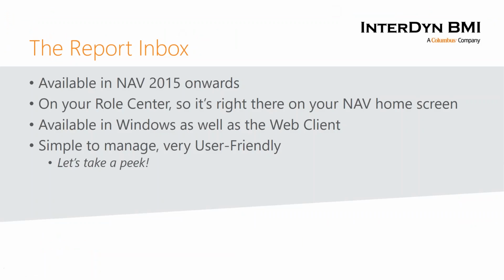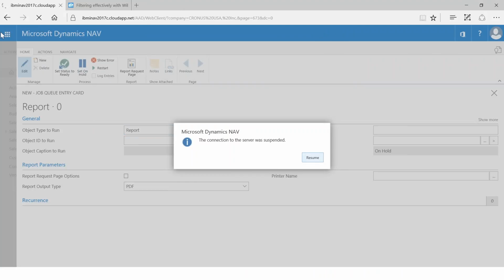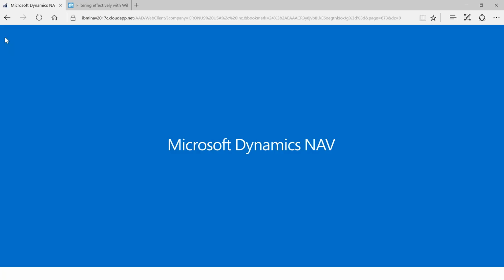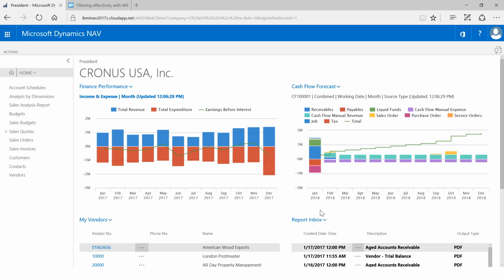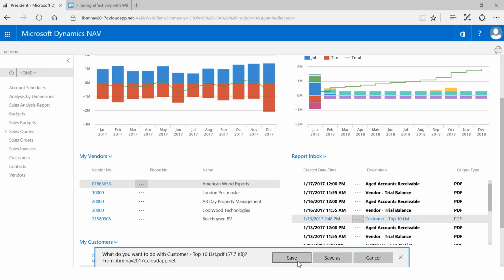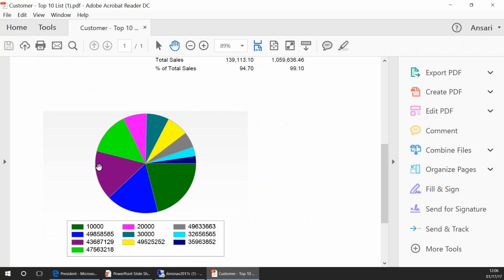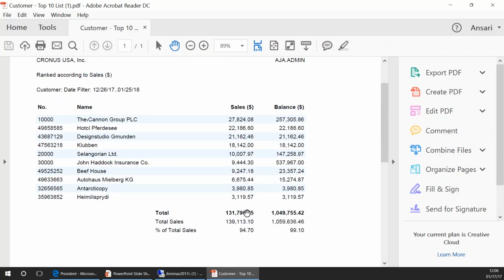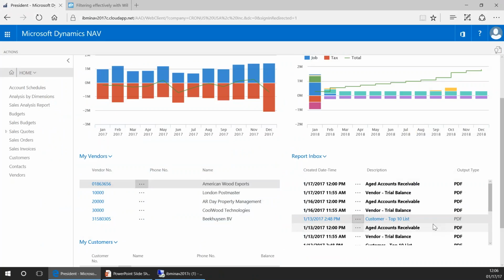Now, as I said before, this works equally well in Dynamics NAV's web client as well as Dynamics NAV's Windows client. So here I am, for instance, on my web browser version of Dynamics NAV. Same type of report inbox functionality exists, and if I was looking to just view a report, say show, it gives me my save option. For instance, in here I can pull up my report. The last time I hadn't opened it, here I can just open it and I can view my report here. And when I close it, you'll notice it's no longer in bold.